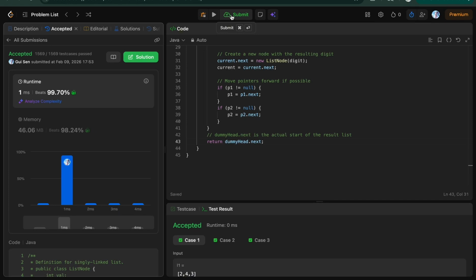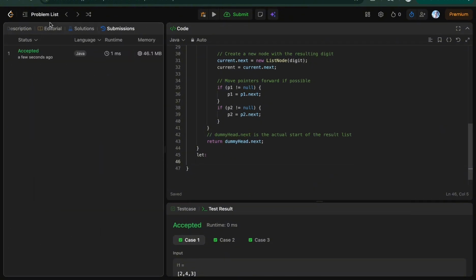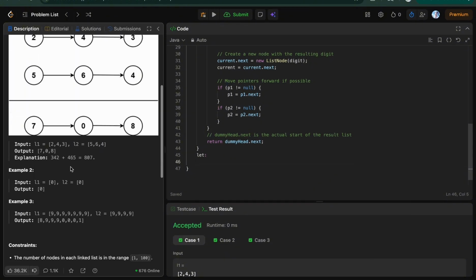Awesome. Okay, and then finally, I'll just talk about the time and space complexity. So, here's the thing. Because we have 2 lists, we have list 1 and list 2. And if we look at example 3, list 1 and list 2 have different lengths.